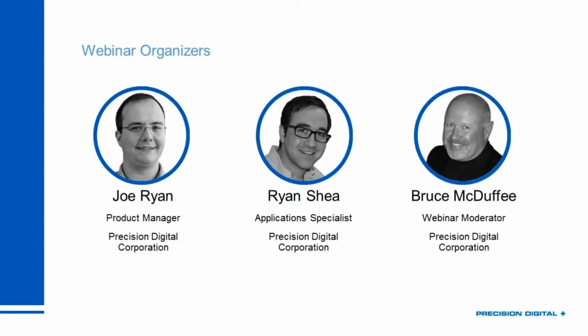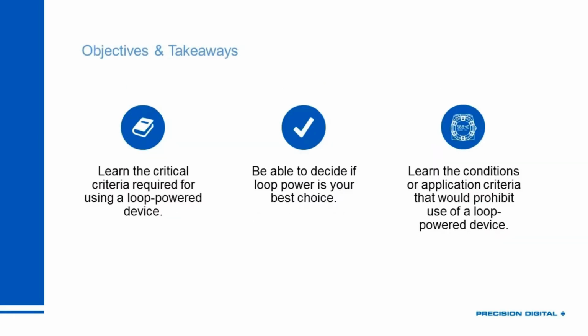All right. Well, thank you very much, Bruce. So before we get too into the material today, let's just take a look at what we hope you take away from this webinar. First, we want you to learn the critical criteria required when you're using a loop-powered device. That includes what the specifications are that are vital to it, a basic understanding of how the devices function, and when it may or may not be the loop-powered device that's causing a problem in your loop.